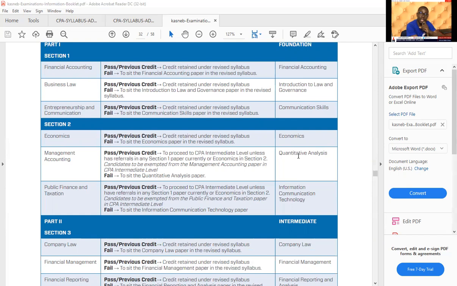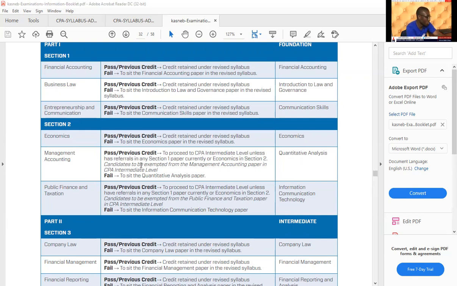Then for students who will have done management accounting, and now probably they are in section 4, or rather they did section 3 just the other day and want to join section 4, you are going to be exempted. I know the majority of you are smiling, because you'll not have the task of doing management accounting again, correct? So we are saying that at this point, if you did management accounting, you are going to be exempted in section 4.